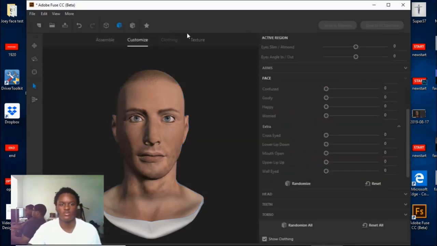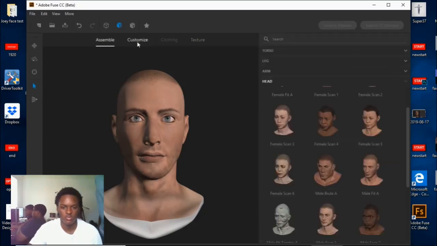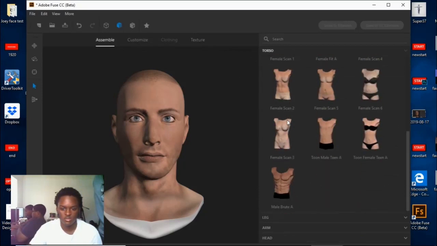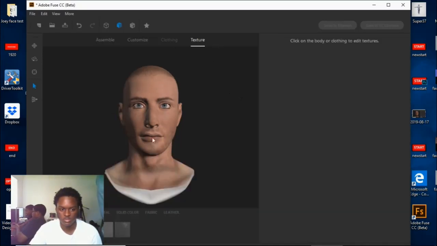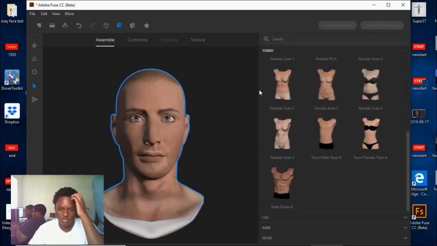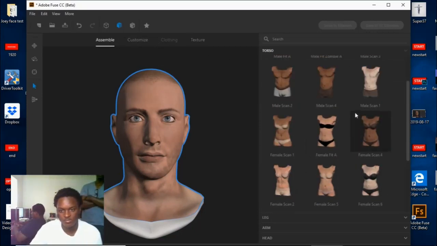Hey, good. So you have to go to the assemblies. You have to put a body on there, and go to torso. Go all the way to the bottom of the torso. Or is it textures? I would say pick him, but I don't think that's going to bring clothes up because you don't have a body. Oh, so shop up body on. Yeah, it's shade universal. It builds his whole body.